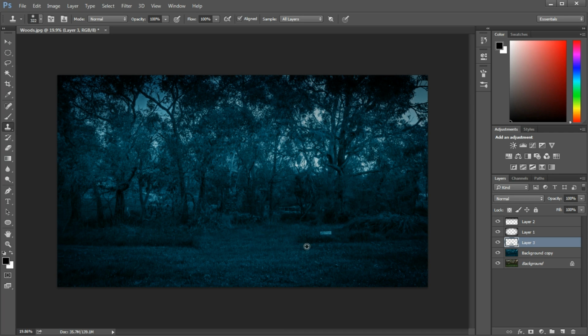I like to move my source point around a lot to avoid pieces of my image looking duplicated. The human eye is very good at picking out repetition, so do watch out for that. Continue this process until you have completely removed the rough edge of the grass areas. Cool, it's looking much wilder already. I also just painted over the sign that was sticking out of the grass to remove it. Let's also remove this strange hump of grass over here on the right hand side, again using the exact same technique for the clone stamp.